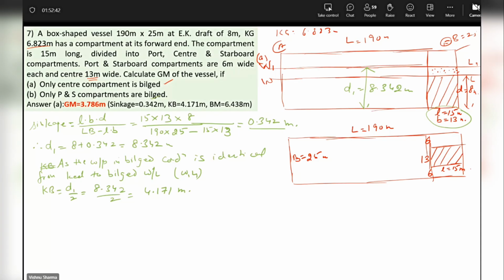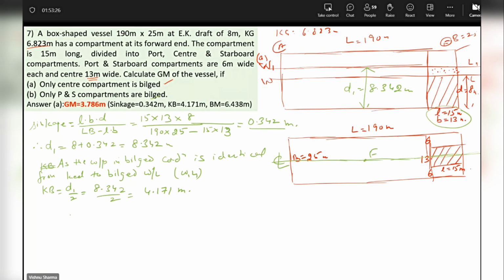Now, guys, look at the lower diagram, the water plane area diagram. Do you think the center of flotation will lie on the center line? Yes or no? Whether it lies at the forward or aft end or midship doesn't matter. Does it, transverse location, athwartship location? Is it going to be on the center line? Yes, it is going to be on the center line. When I draw the center line, the areas on both sides are symmetrical, right? The lost area and the intact area are symmetrical about the center line. So the center of flotation will be somewhere on this line. Am I right? Correct? Okay.